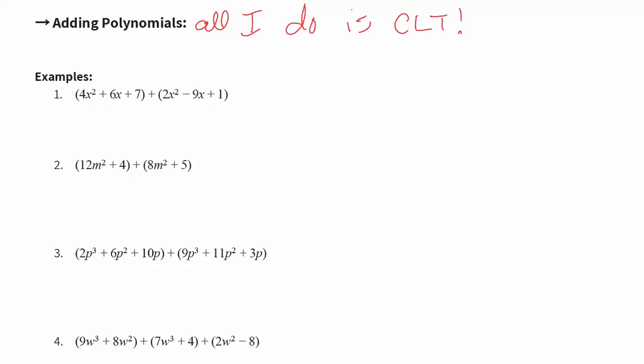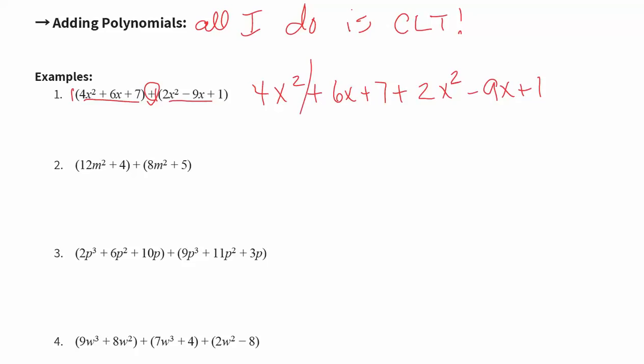So if I look at number 1, notice I have parentheses around my two polynomials. This here is 3 terms, that's a trinomial, plus a trinomial. Since it's positive, I really only have an invisible 1 hiding in front of my parentheses. And if I were to distribute positive 1, isn't that just the same thing? So I can technically rewrite my sentence without the parentheses. You're going to get good where you don't have to do this, so we'll start it in the beginning. And now all I do is draw my slashes and combine like terms.